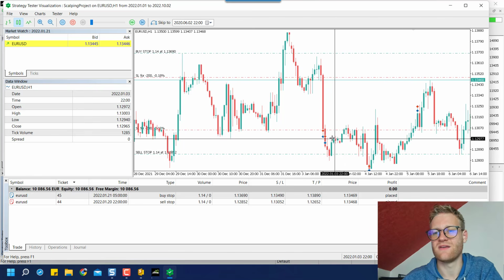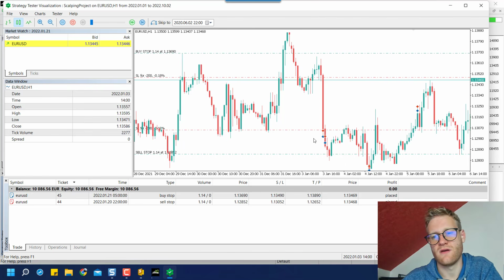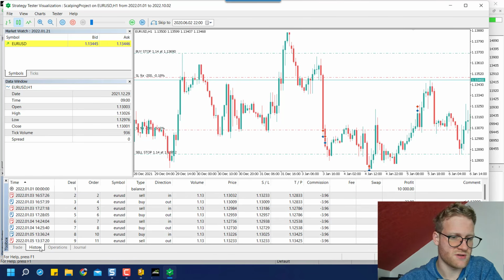There's nearly no difference. So maybe we should take care of this. I mean, we probably do not really want to trade both of these two levels if they are so close next to each other, right? But yeah, this is something else we will have to look at.